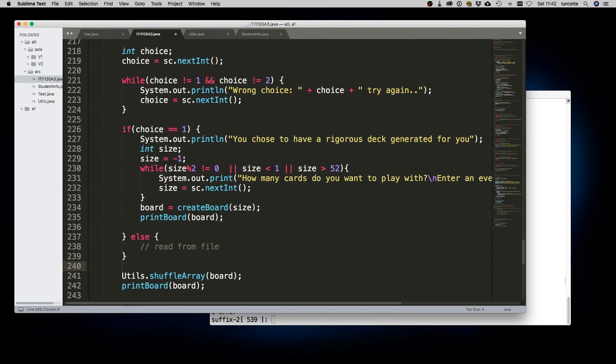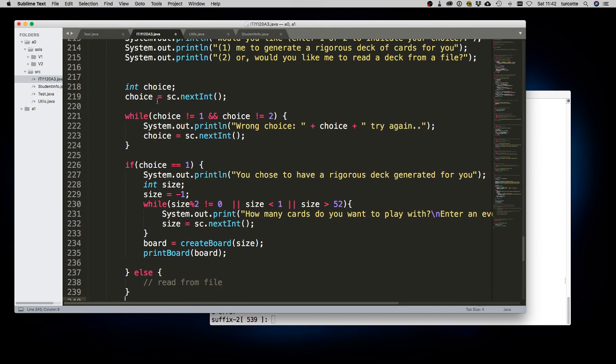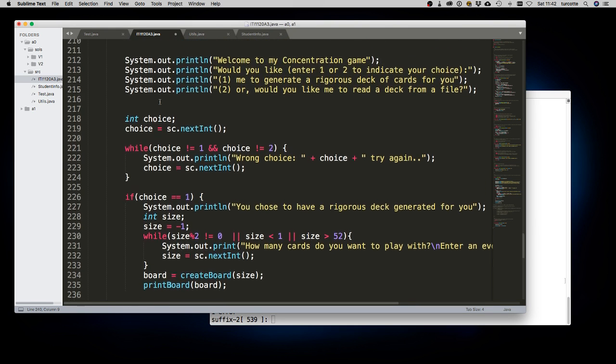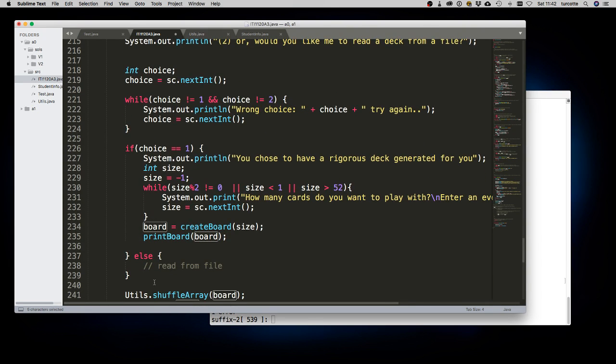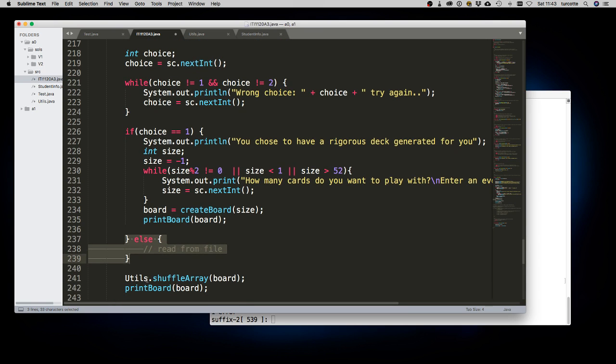Okay, so although compilers are not so smart, here the compiler was able to follow the flow of instructions and found that there was a way where we could execute this program and we would have never assigned the reference of a board to the variable board. So we need to trick the compiler in some way. Right. So there are different ways of doing that. I think the problem is here. The compiler knows that you can go into the else branch, and in the else branch the board is not created, and so you would end up with a null board.